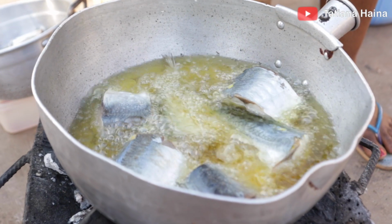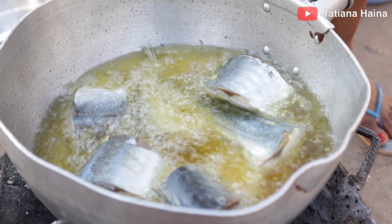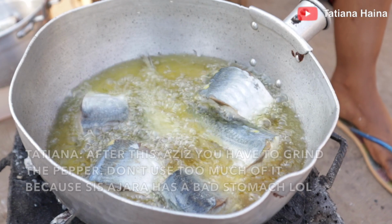So, guys, we are frying our fish. This one too is stirring the Banku.